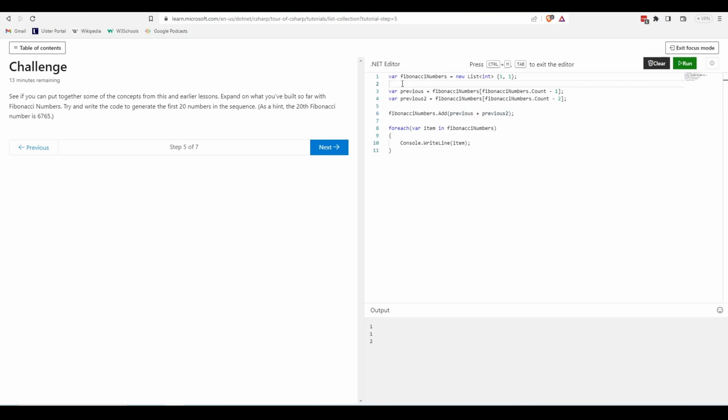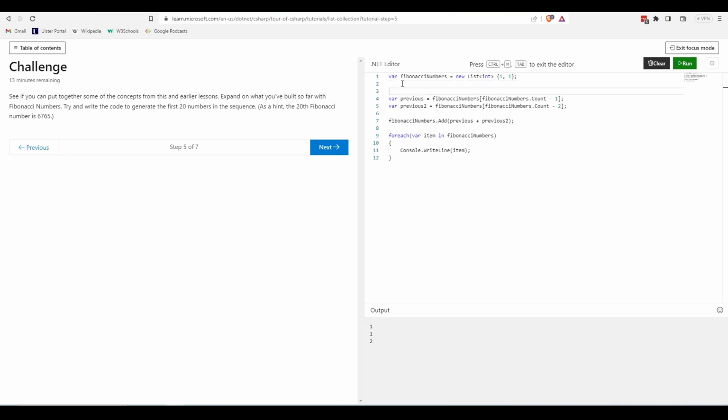Okay, so there are a couple of different ways that we could do this. We know we're going to need a loop anyway. This is the code that gets the next number in the series. So what we want to do is just loop this like 20 times.